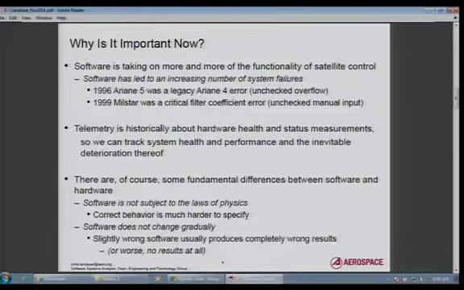Software does not change gradually. In complex systems, sometimes you get this notion of bit rot, where you have systems that are gradually going out of whack. But the size of systems we have in our software makes that a little bit less likely. We have, I'll say, well-defined functions, which is usually the case. I'll say usually it's relatively small software compared to some of the kinds of ground systems that we've seen. But the idea is that software does not break gradually. It's either broken or it's not. And sometimes that happens because it's being used in a way that's unexpected. And sometimes it happens because we just kind of didn't get around to fixing that part.